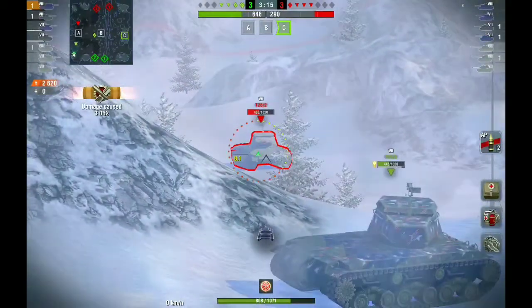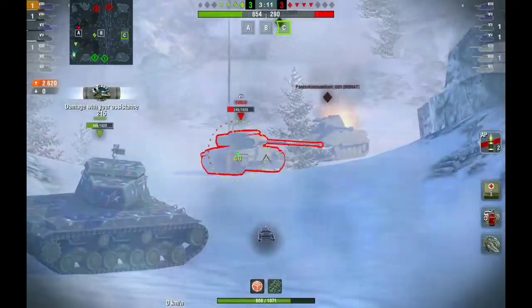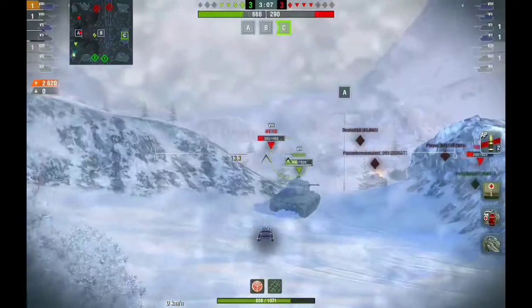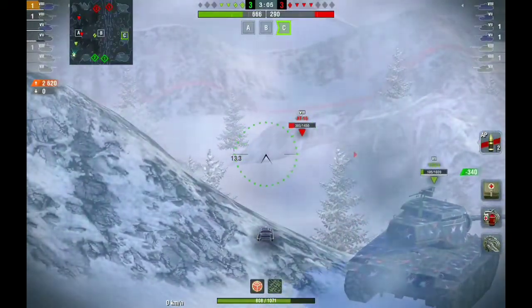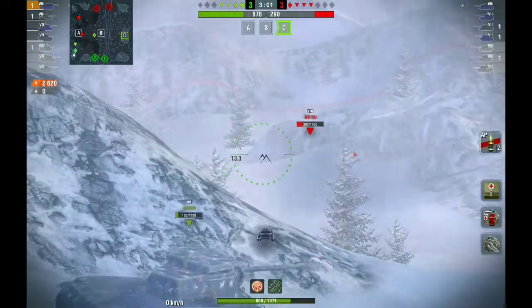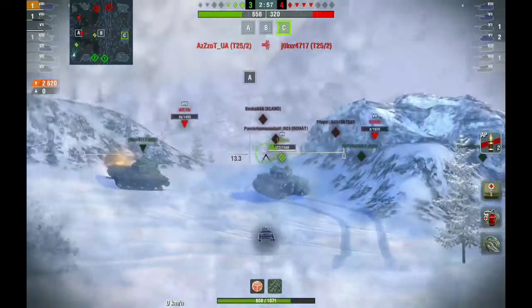However, Frost is still plugging away at it. He knows he's got a good position here, and he's going to do his very best to just keep pouring in the damage. Unfortunately, it is taking its toll on the rest of his team. It was not great play at all by the heavies on this flank.